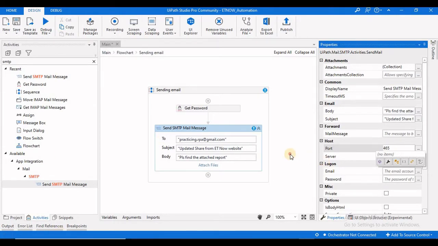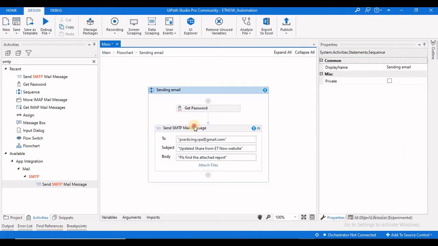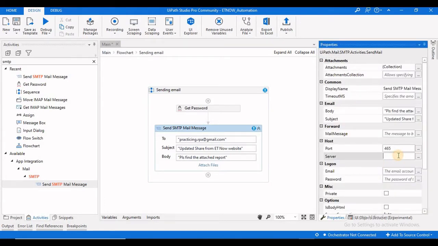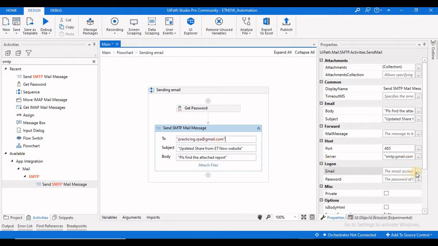For the server name you have to put double quotes, and the server name is smtp.gmail.com. Here I am putting my email ID.